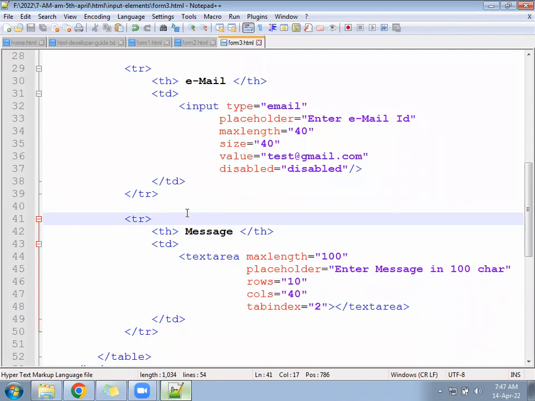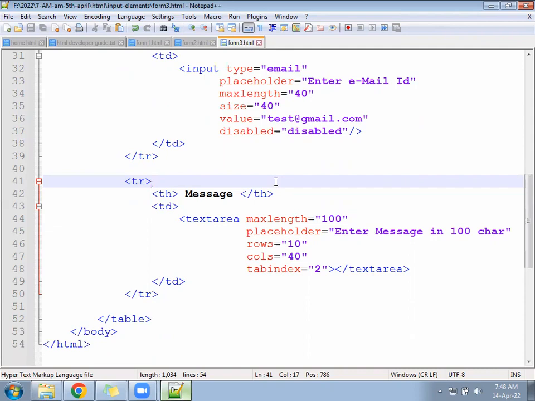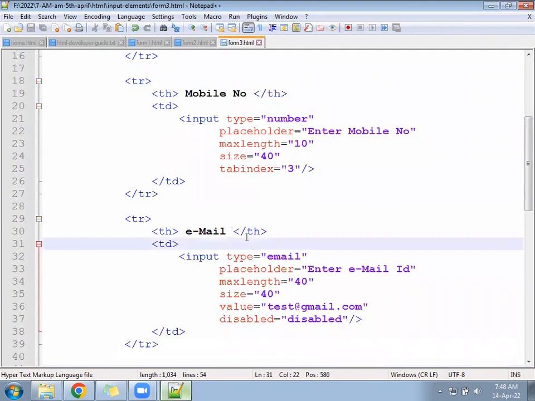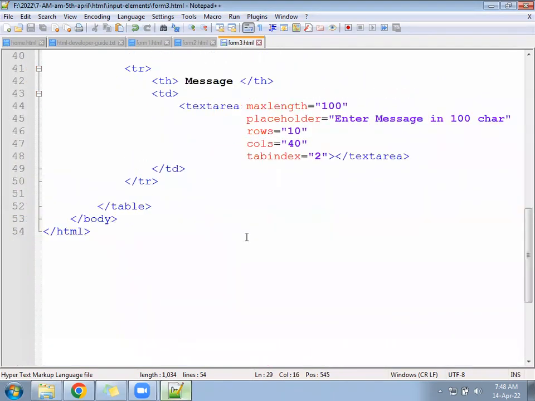Instead of that, why can't we set the tab index in sequence for the mandatory fields? Tab index 1 for the first one, tab index 2 for the mobile number, and tab index 3 directly for your query message. The remaining will have no tab index. After filling these 3 input fields, if the user is still interested in filling the remaining ones, he can press the tab and go in the sequence. That way we can do it. Save the file and let us go next.